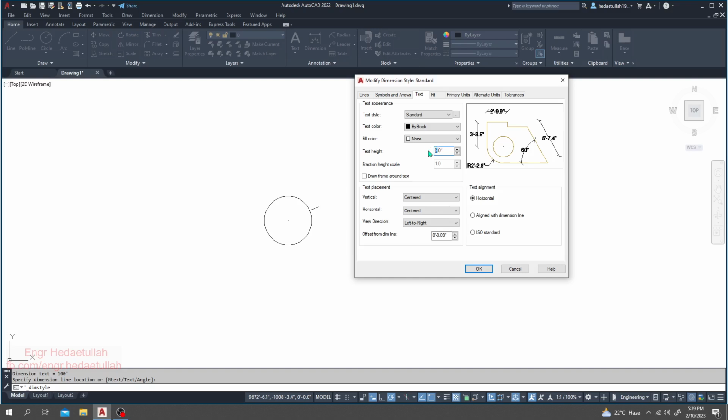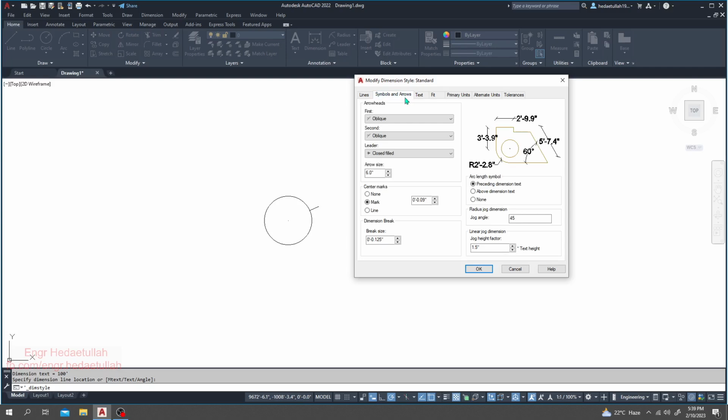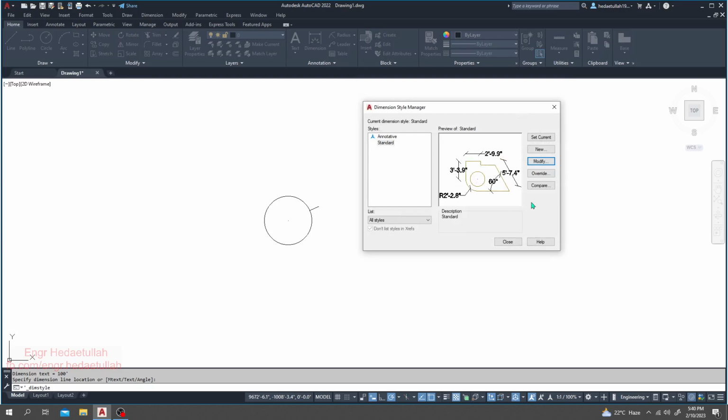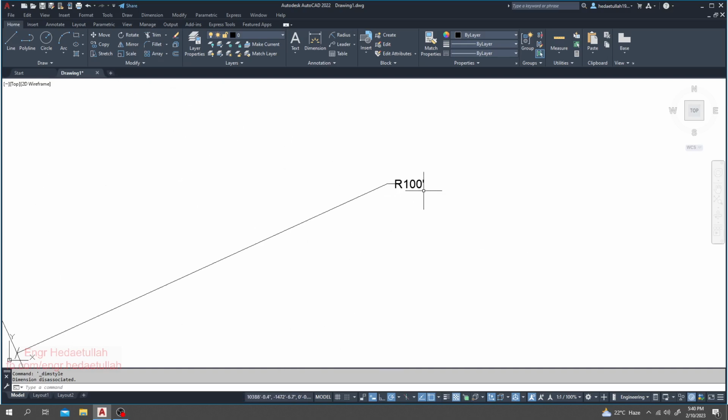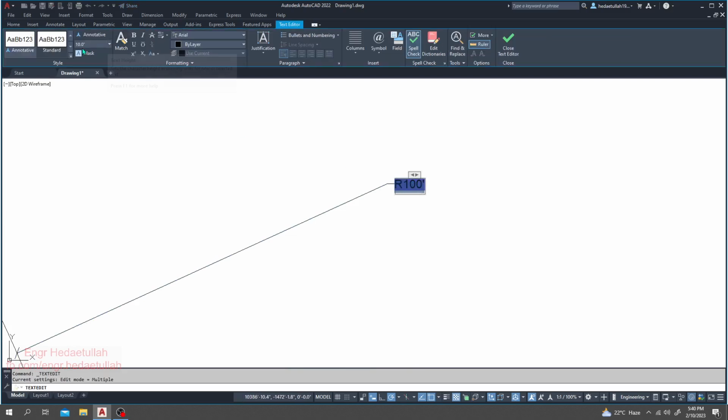I'll consider our text size will be 10 inch, and the symbol and arrow will also be 10 inch. If I click OK, then click set current and close, we can see there is some change, and if we double click here we can see its size is 10 inch.